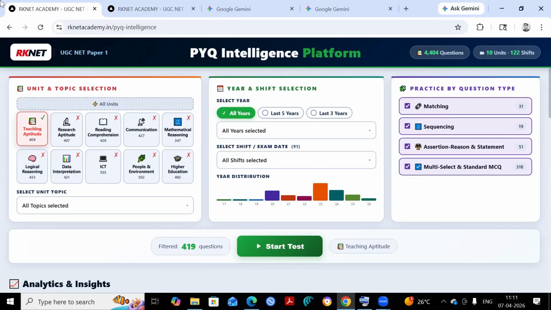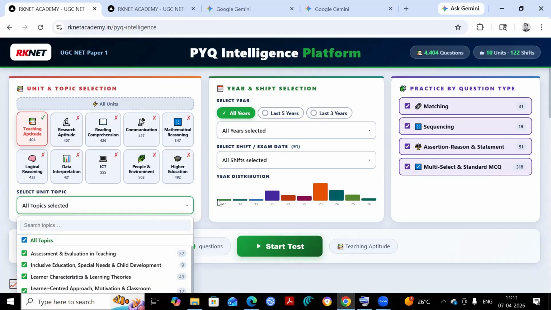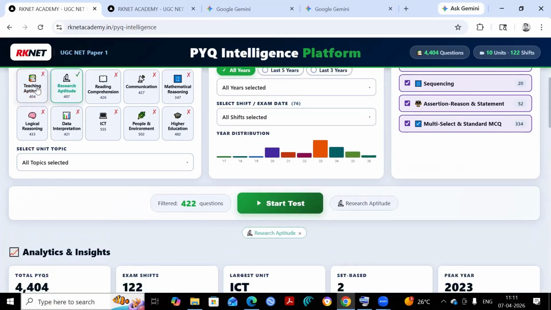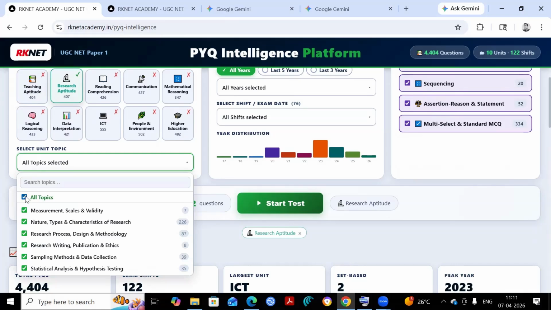Now coming to one more specific feature that we have included here, and that is the selection of subtopic. For example, I want to practice only research aptitude, but I do not want to practice all the 422 questions that I have from the last 10 years of research aptitude. Rather, I want to practice particular topics only.